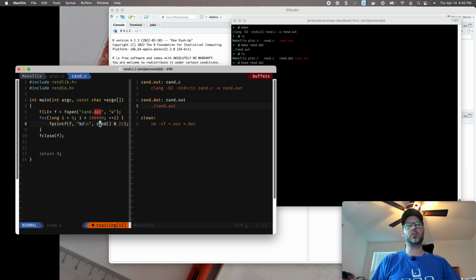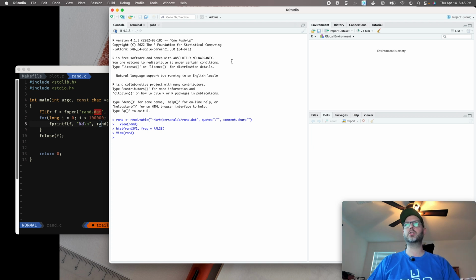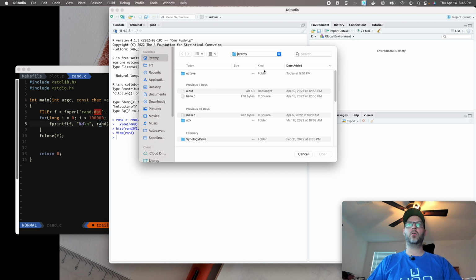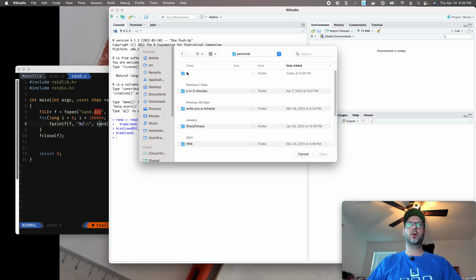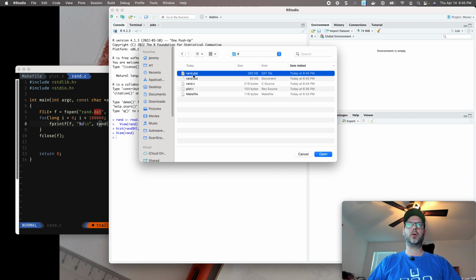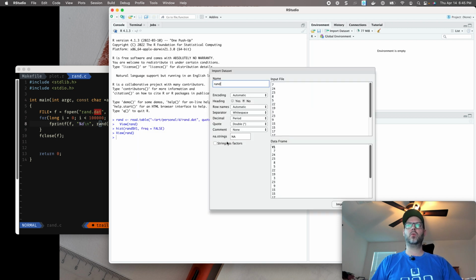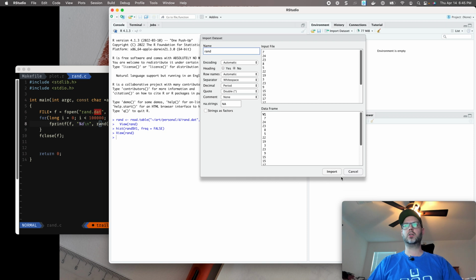But one thing that's interesting is that we can plot these using R. So R is a statistical language, and you can come here, import dataset, open file. Let's navigate to my file here, rand.dat, and we'll import this data. That looks good.